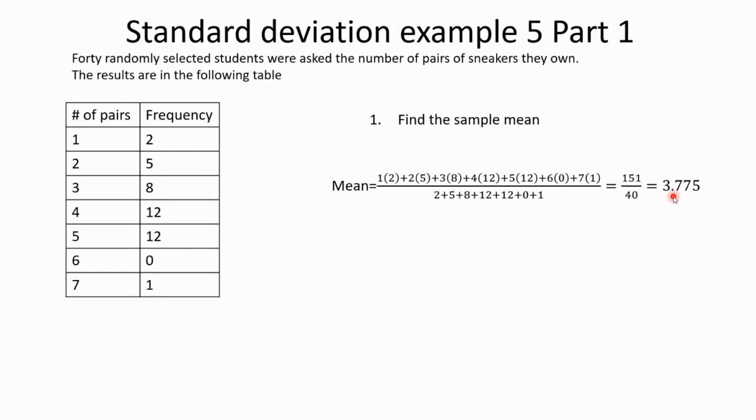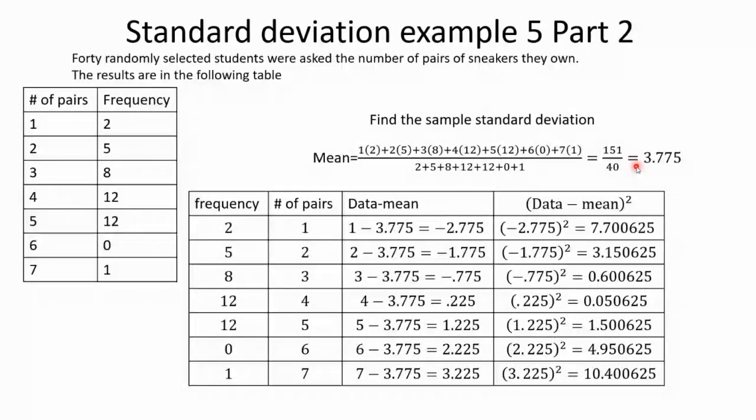What's nice is we have calculators that make the calculation a little bit easier. So we have that. It's just like the previous example. Again, I will post the notes, don't worry. So what we do is this. We take each data value, which is how many pairs of shoes we have. Notice that we interchange the columns. You really don't have to do that. I just did it because I thought it would look better. For each data value, you subtract the mean that we calculated.